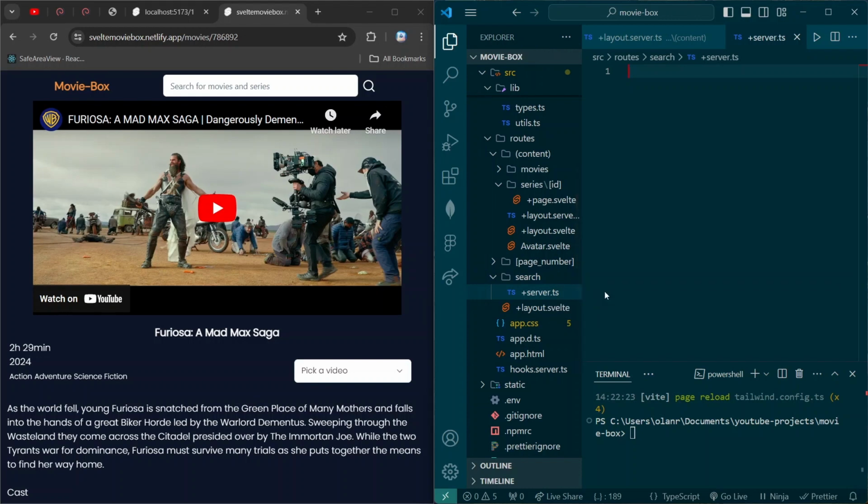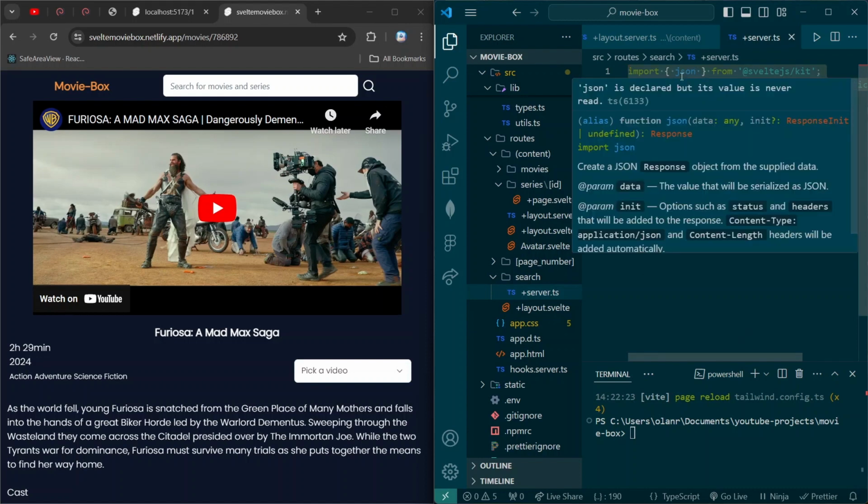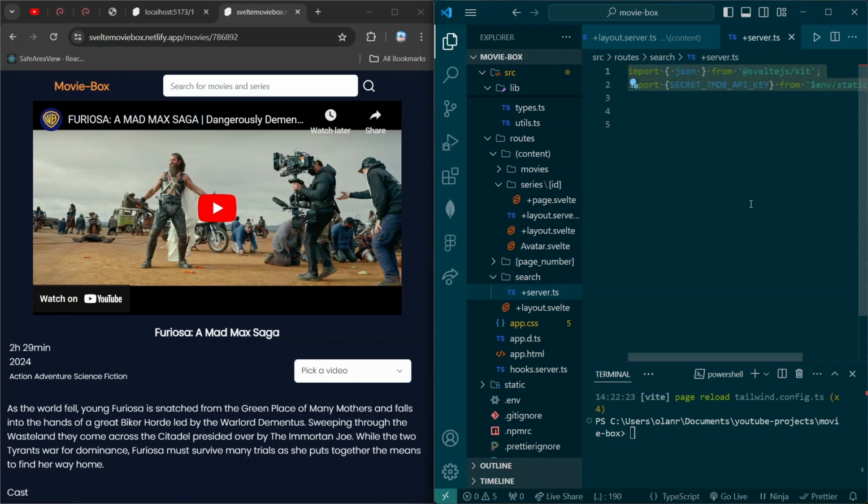Next, we're actually gonna make the function that handles the search. Now we're in our plus server.ts file, and the first thing we're gonna do is import this json thingy from @sveltejs/kit.